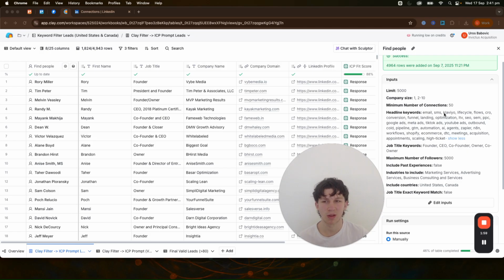of these keywords. Now, the problem with the Clay filter, which I actually figured out, and this is why it's a two-step sequence, is that it does all logic. So as long as the profile has "funnel," it's going to add it, but "funnel" alone isn't enough to be a qualified lead. We need a reasoning-based prompt that checks the profiles with these keywords to make sure they fit the ICP.